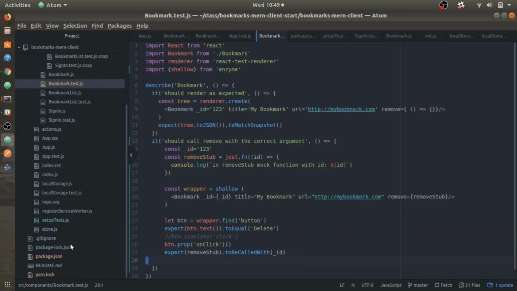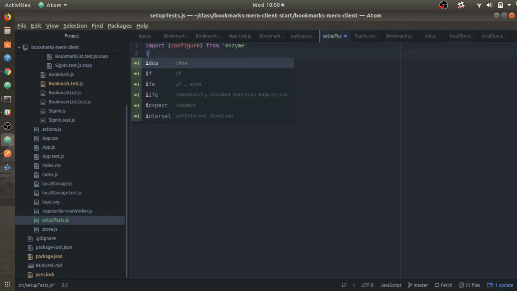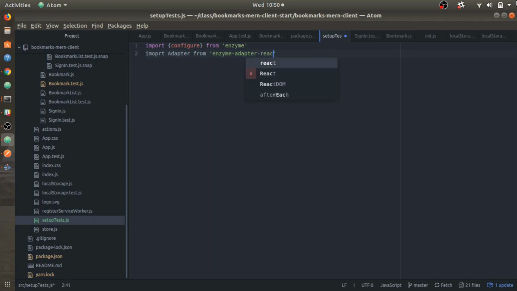So we're going to do it, as I mentioned, in setupTests. Now we could do this in our test file, but then we'd have to do it in every test file where we use Enzyme, shallow, or mount. So to avoid that, we're just going to add it here. And so the way we do it is in our setup.js, we say import configure from enzyme. So we have to import configure first. And we also have to import adapter from enzyme-adapter, just like it mentioned in our error, React 15. See, it told me 15.